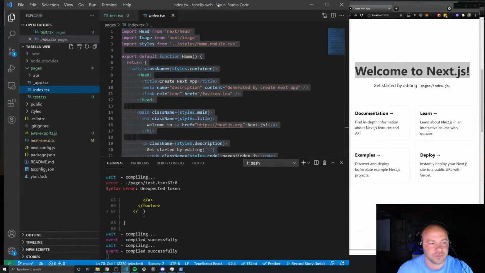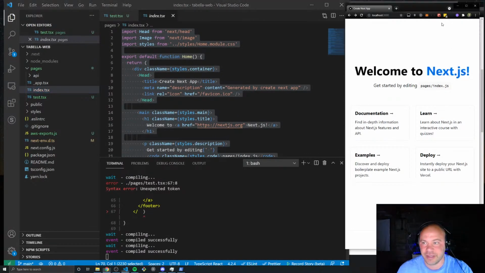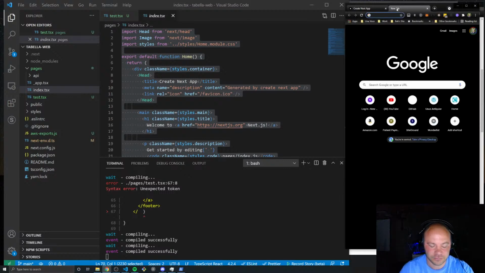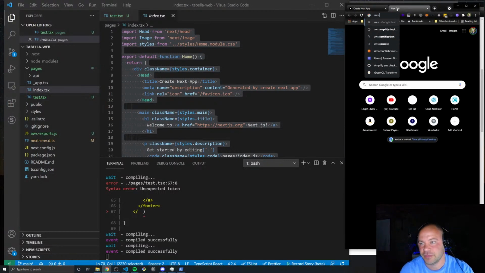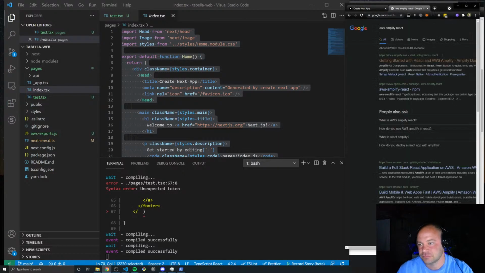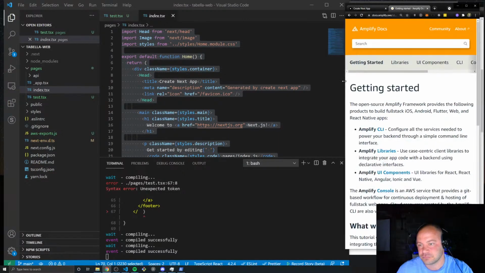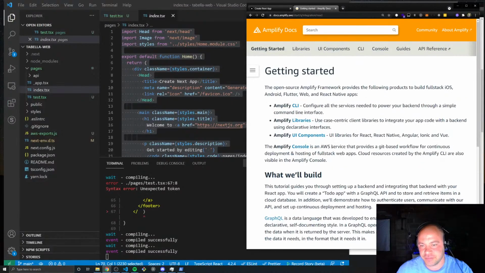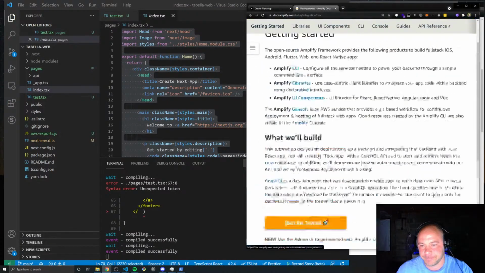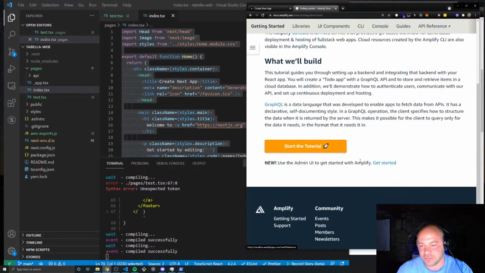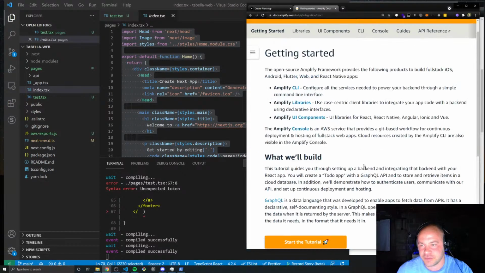Okay, so we now have an AWS exports file, and we're going to add in Amplify. So let's do AWS Amplify React. See what we need. Get started with Amplify.